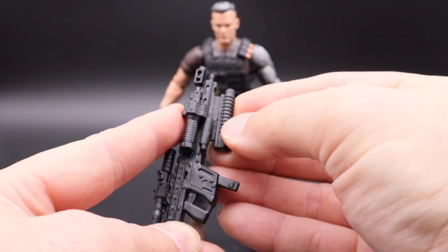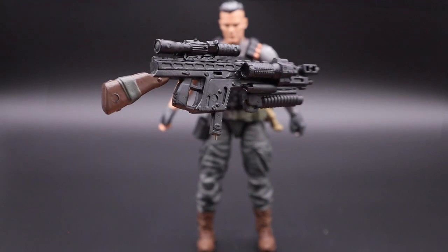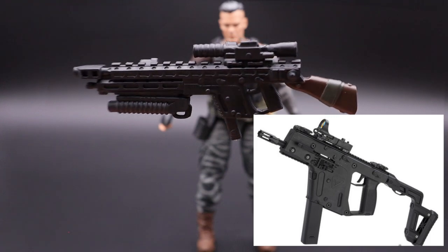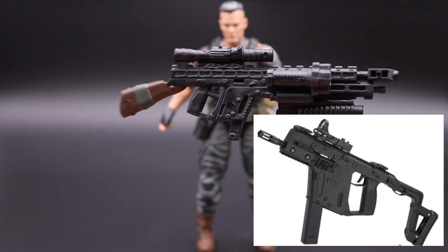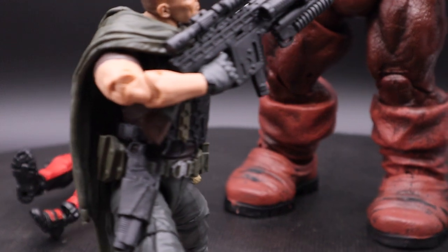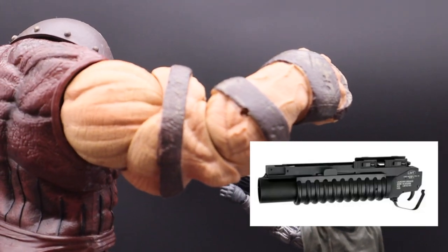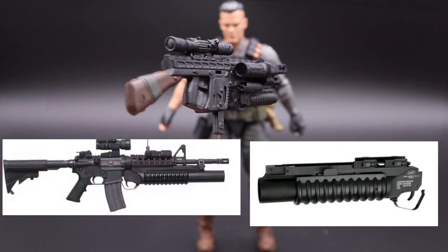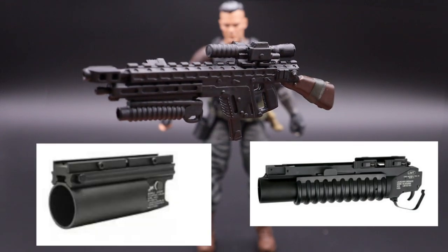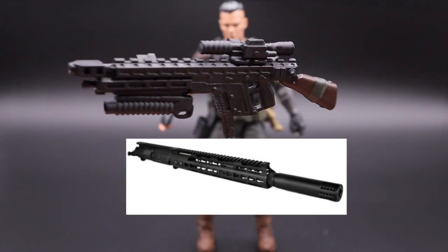When it comes to his big gun, there are a lot of details. A lot of things come into the scene of him setting this thing up — it was really iconic. As the base we have a Kriss Vector gun with a Glock 30-round magazine. On the internet it says the Kriss Vector comes with 19 to 21mm bullets, but only 10mm when it's fully automatic, so I'm not sure which version he used in the movie. There's a single-shot 40mm under-barrel M203 grenade launcher that we can mount ourselves, and then right under the flashlight there's another XM203 — a smaller version of the grenade launcher — so he has two of them.